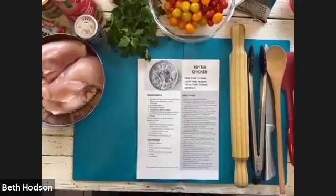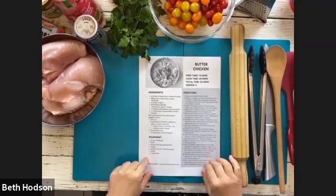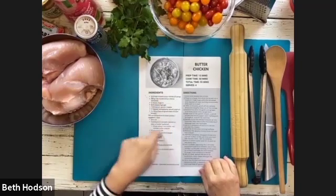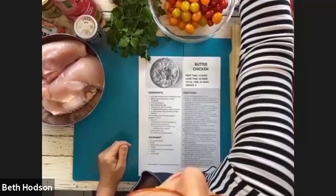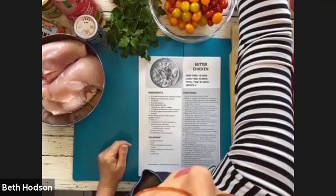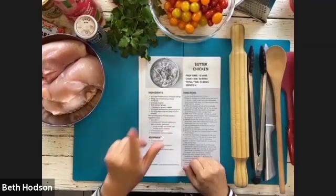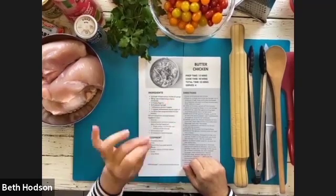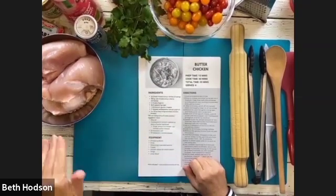Great. So we're making butter chicken and naan bread today. So this is all good. I'm going to read through the butter chicken recipe ingredients first, and then I'll read through the equipment. Fantastic. I'm just going to put the chat on so that I can see the chat and you guys can chat away to me if you need to. So first thing is 2 to 3 chilies if you're using them. If you don't eat chilies at your house, that's fine and dandy. Just keep them out completely.